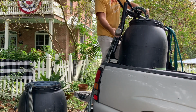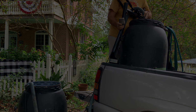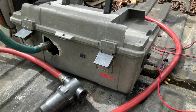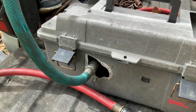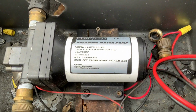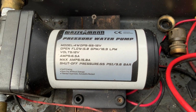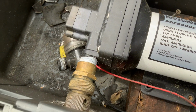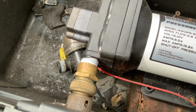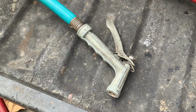Once mixed, I transfer the sugar water to a container strapped in the bed of my truck. The feeding system I use is very simple. I've placed a 12-volt, 5-gallon per minute, self-priming, pressure-actuated pump inside an old toolbox for easy transport. Using hose adapters, I attached a 10-foot garden hose for the intake with a large filter which is inserted in the sugar mixture at time of use. I have a 50-foot standard garden hose with a pistol grip nozzle for dispensing.